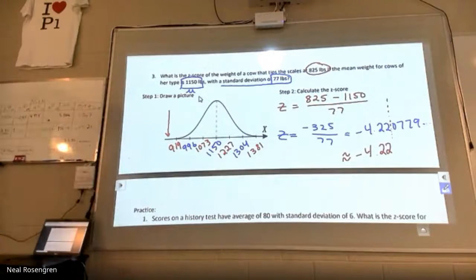So that means she is way down here. That is how many standard deviations she is away from the average. So she's tiny compared to everybody else. How tiny? That tiny. Statistically, that many standard deviations. Now we can use that. You'll see tomorrow we'll get into table A, and we'll find that and put her in a percentile. Like how tiny is she really? Is she the 1%? Is she the 5%?